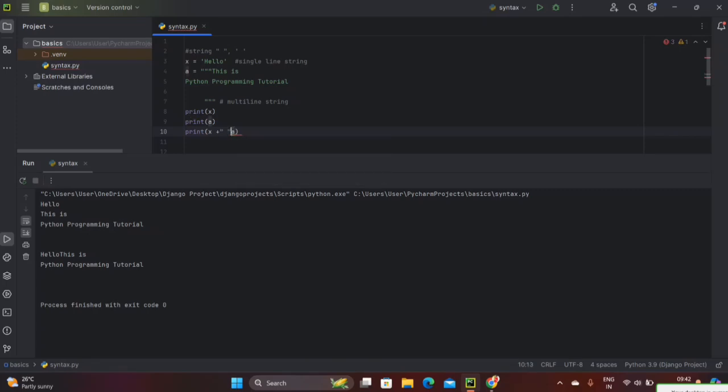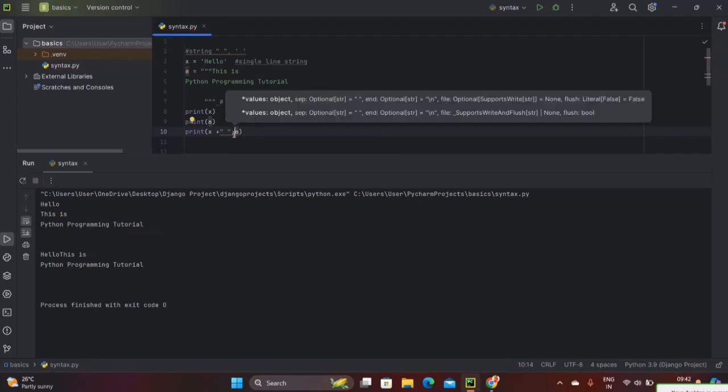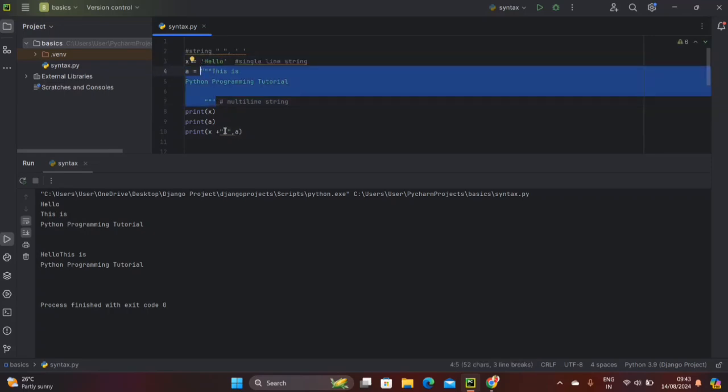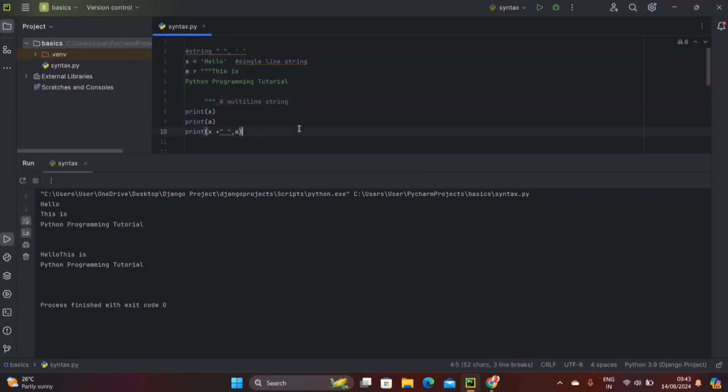So what I need to do, first simply you need to give a comma. So what does this comma indicate? Now remember, the comma separates this one and this one. So here I have a space, then A is nothing but hold this thing. So this gets separated after the one space. Okay, now let's see.